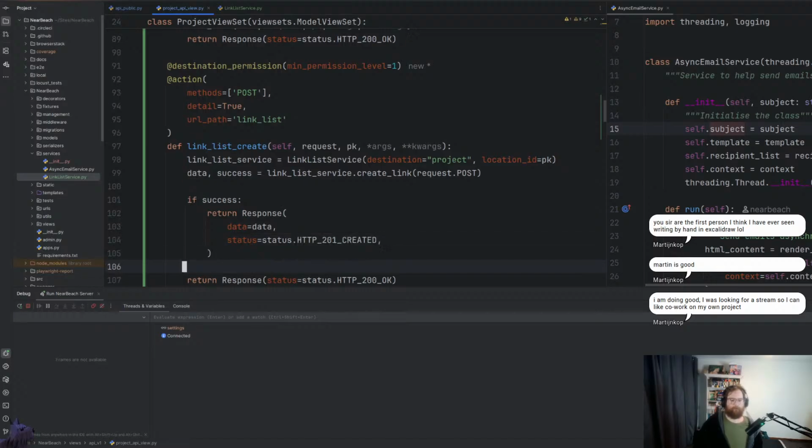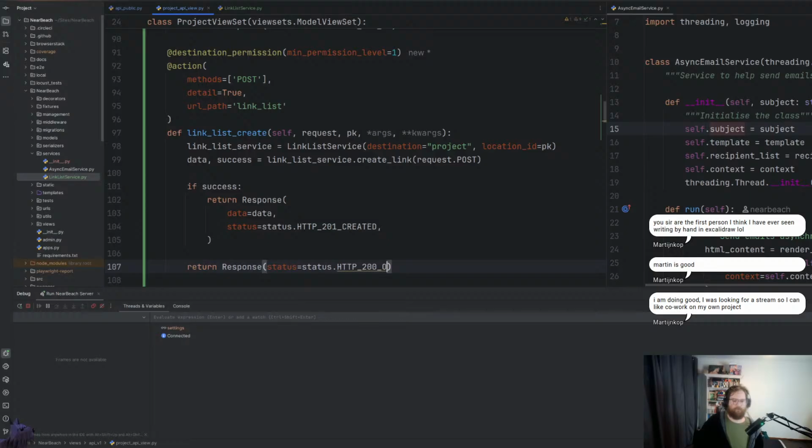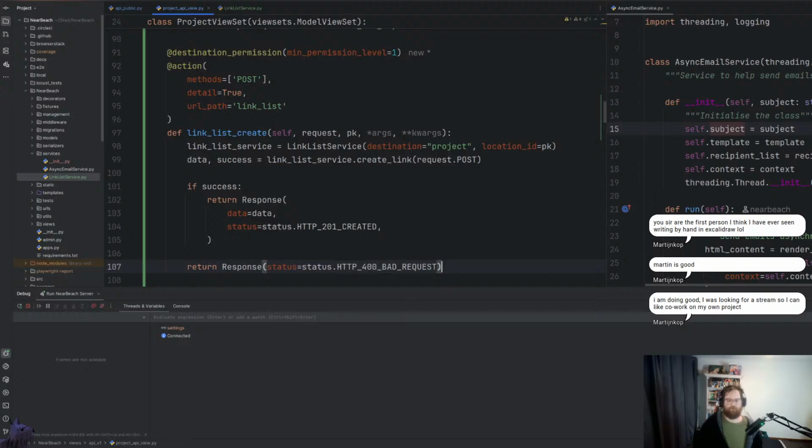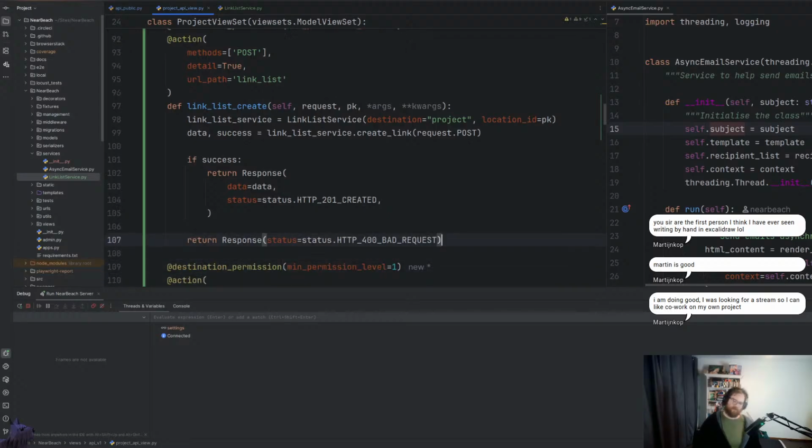Like that. If it is a problem, we'll pass through a bad request. And the bad request will be, with the data will be the data.